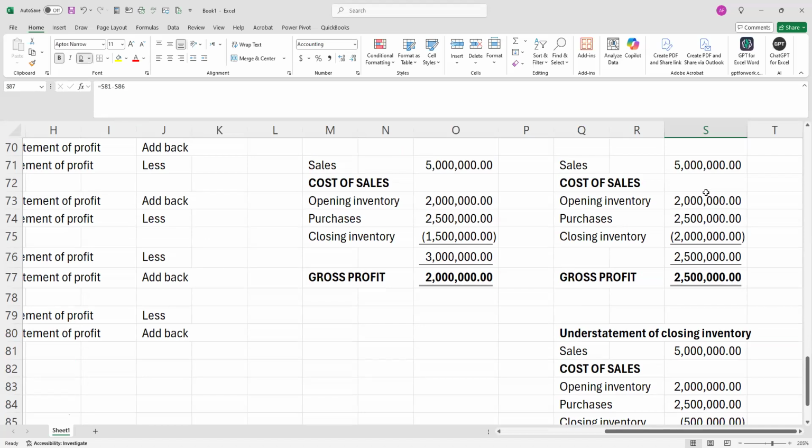It will always be upon us to consider, anytime we are focusing on these items, what we're given. Majorly, the good examiner will either tell you directly that this item has been overstated, or you will be given that the sales item was inclusive of VAT. So it is upon us to look at the scenario we are handling and effect the changes as required.